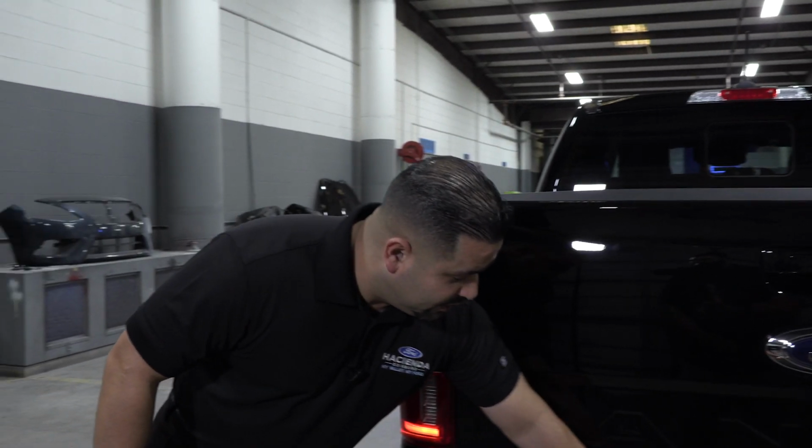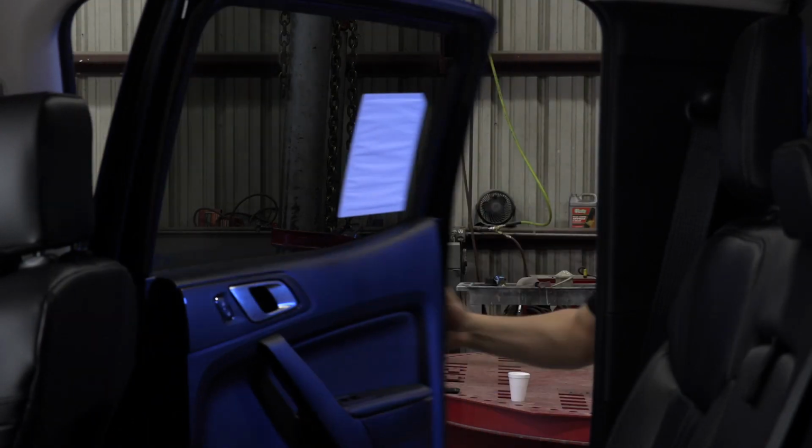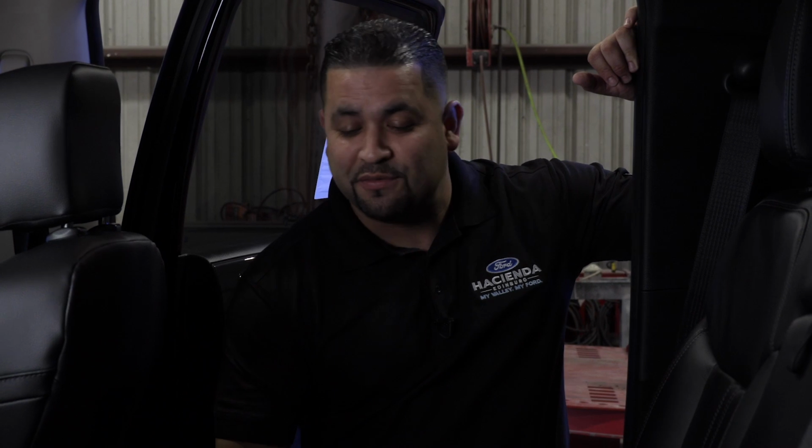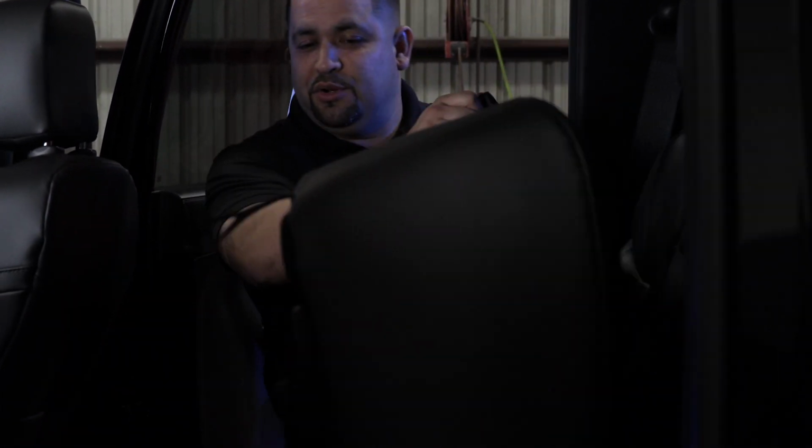And we can't forget about the towing, right? So you've got your towing package here. You got everything to hook it up with. So you'll be ready to go whenever you are. So we all know that Ford has the most space in its class in any pickup. Well, we didn't disappoint you in this 2019 Ford Ranger. I want to show you the extra space, the extra storage that you have. We have our tools there.